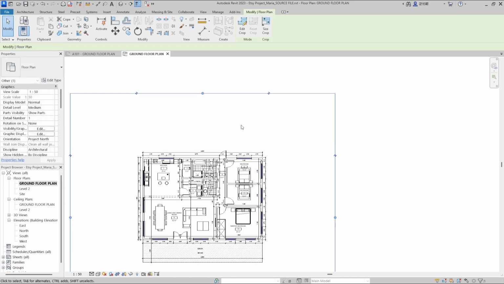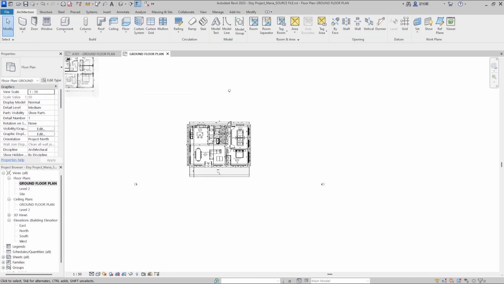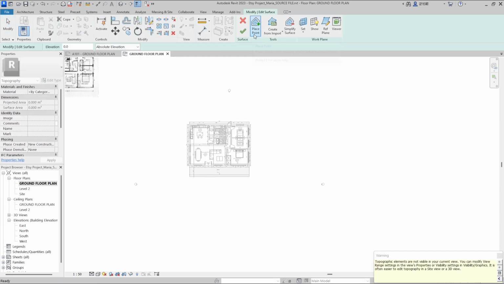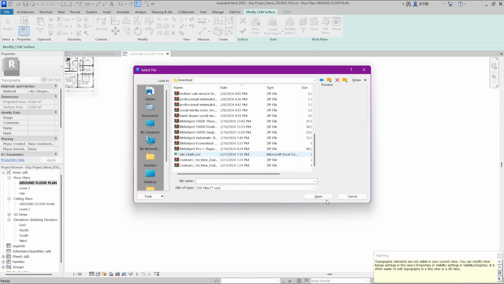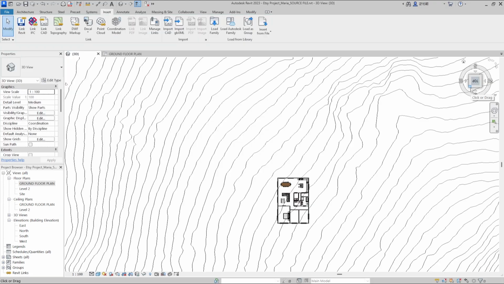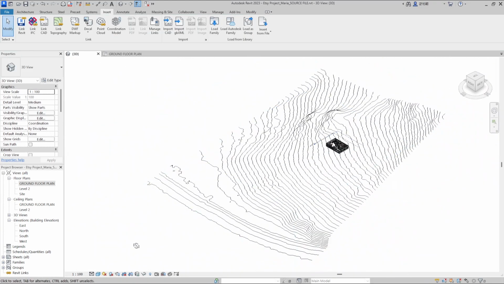For this video, I'll use Revit. To import the file into Revit, go to the Massing and Site panel, and click on the Create from Import drop-down, then Specify Points file. On the new pop-up window, select the file you've just downloaded and click Open. Revit is going to ask you to choose the format, so select the one you are currently working with. For me, I am working in millimeters, so I'll choose that. And here it is, perfectly placed contours.